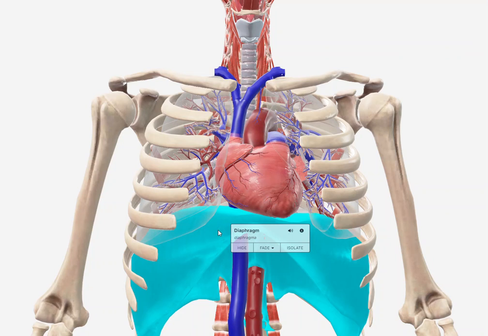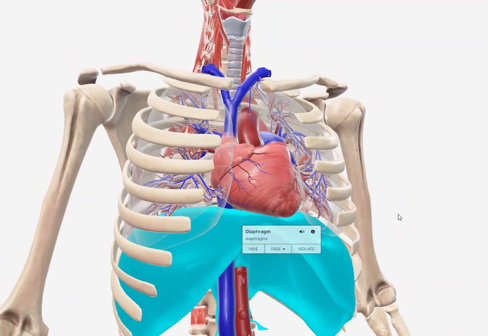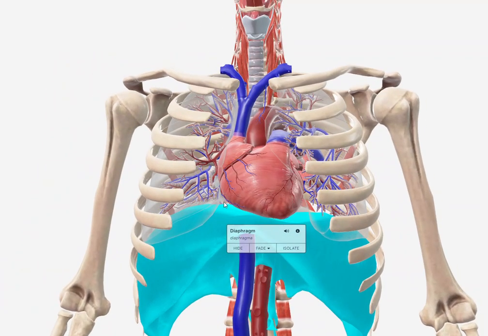All right, and then we talked about the cardiophrenic angle or the costophrenic angle where we see the ribs lying against the diaphragm, and cardiophrenic where we see where the heart and the diaphragm sit close to each other here. All right. So that would be where the cardiophrenic is. So we could say the cardiophrenic angles are more medial because they're near the heart. And then the costophrenic angles are near the ribs, which are more lateral on our body. All right, so that'll help you to navigate.